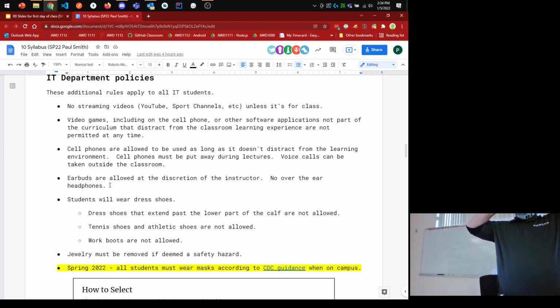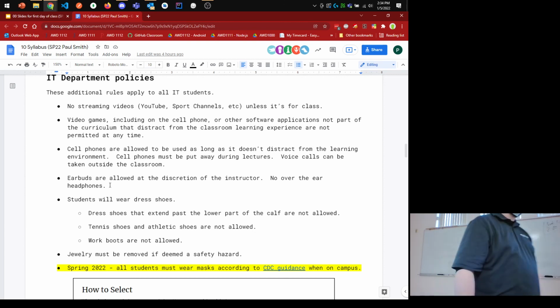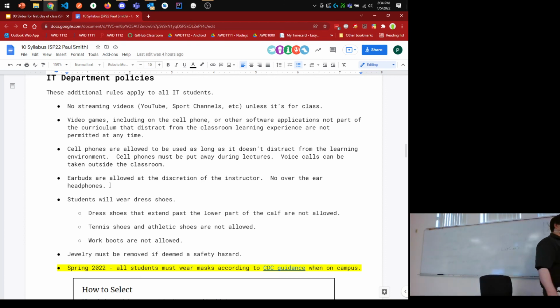We don't want over-the-ear headphones. We don't allow those. We do allow earbuds, but not over-the-ear headphones, mainly because we want to still be able to get a hold of you if something comes up, or it's like, hey, one person found this, I want to mention this to everybody so everybody's aware of it. Sometimes there are announcements and information that we want to share with the rest of the class, and it's a lot harder to get hold of you if you have noise-canceling earphones and such. But I know that several people do work better with music, and that would be me included, so that's fine.